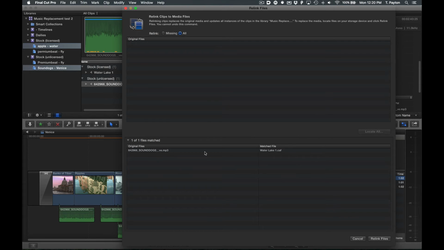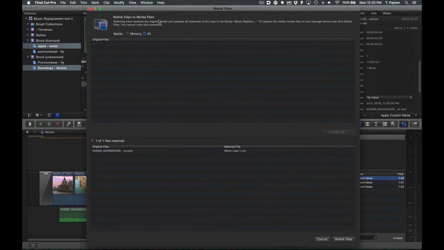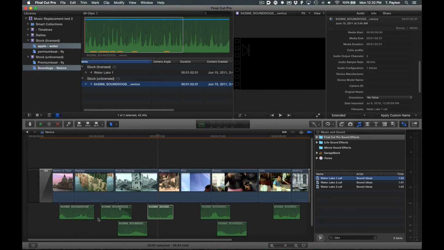We went from an MP3 to a CAF. Typically CAFs are surround sound, so this is a rather significant change, and the timing change as well. We went from 2:43 to 1 minute and it still worked. That's crazy. And look down here in the timeline, you can see that the audio actually changed. So why did that work and our Premium Beat music example didn't work?